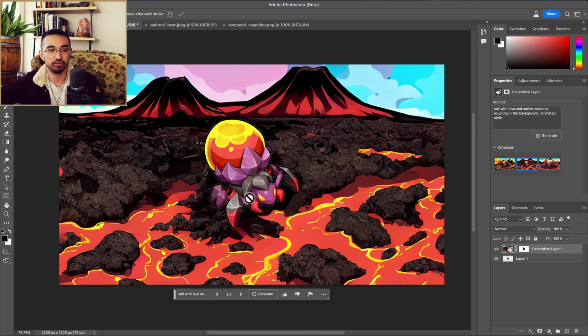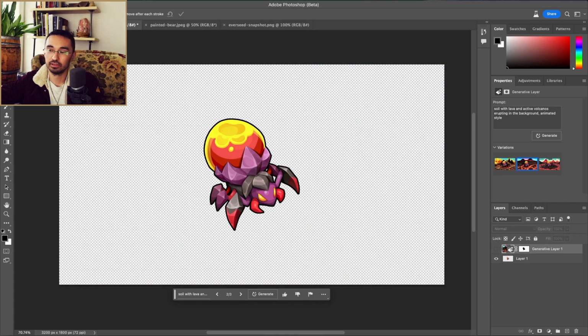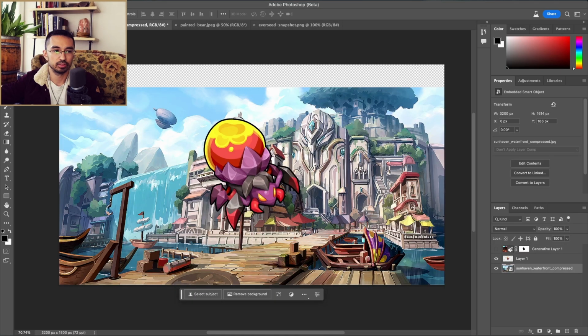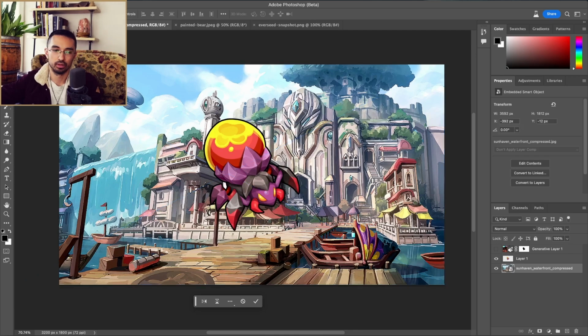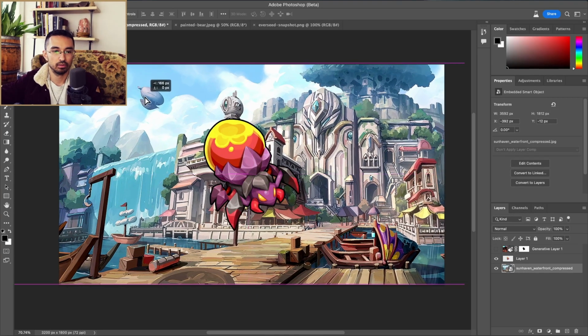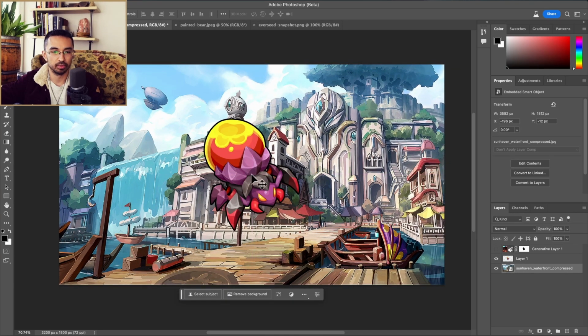Now, what I'm actually pretty curious about would be if I, let's just hide that for now, pull in a scene from some of the artwork. Okay, there we go. I got Sunhaven. Expand it out a bit, and then make it a bit more realistic here.